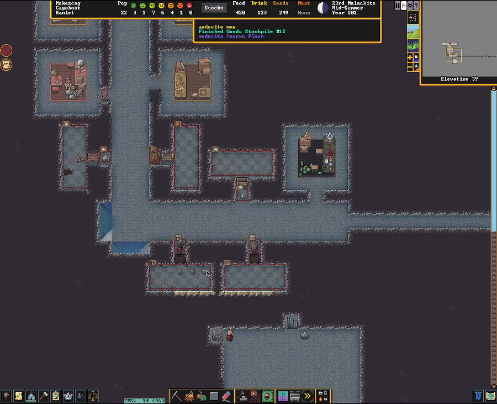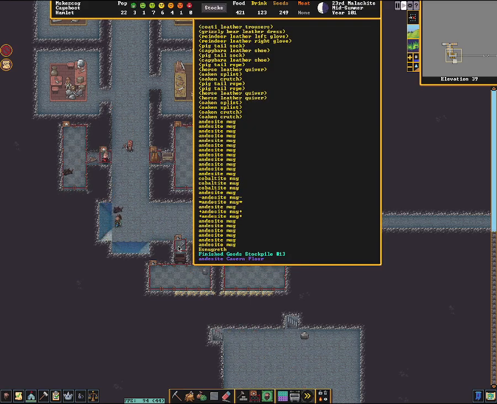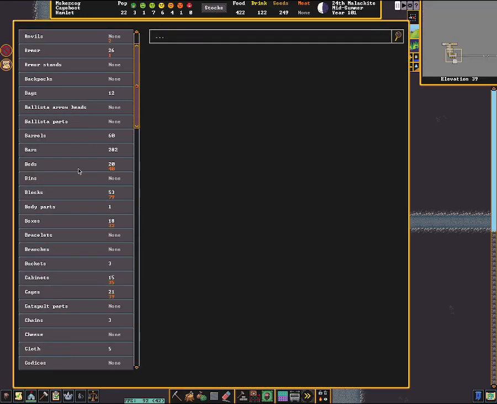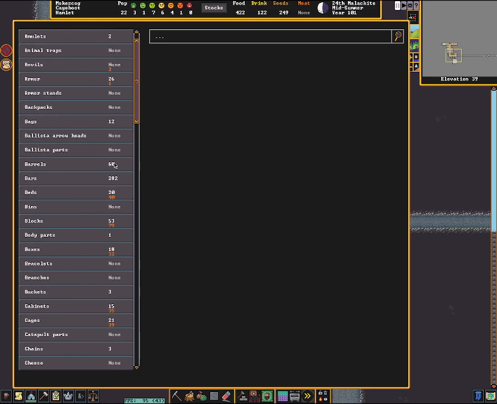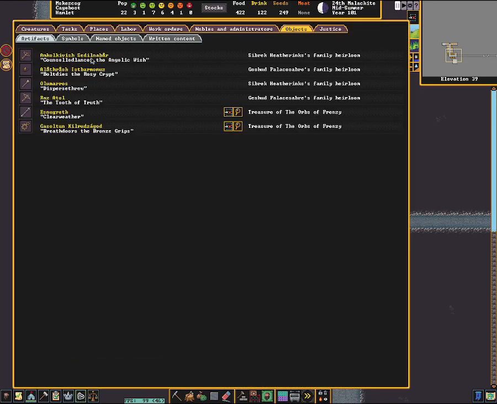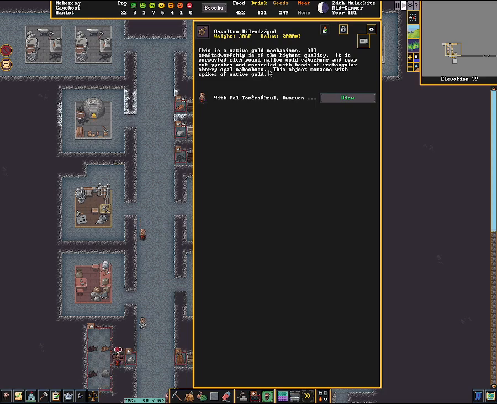Let's see, we've got... Oh, I think there's an actual menu for our artifacts, and I don't remember where those are. Objects, menu, artifacts. There we go. Yes, this thing, gasoline. So this is what she just created. It's an artifact, a gold mechanism. So it creates things more valuable. Its value is maybe 2,000.